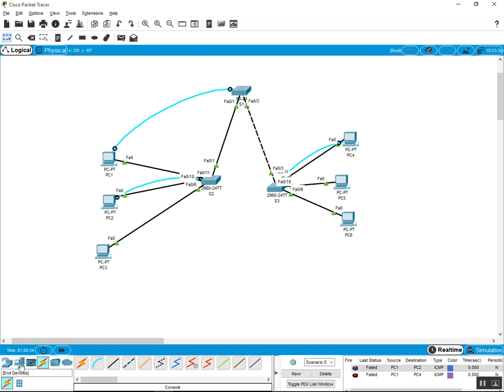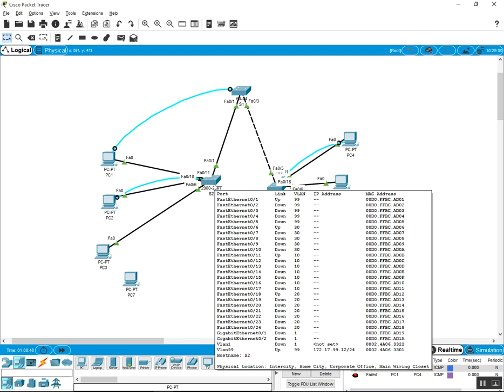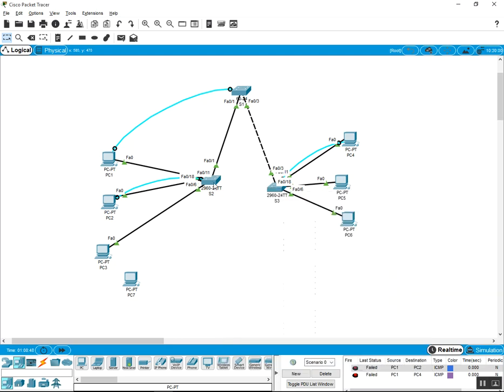We add a computer, for example to PC3, in which VLAN? PC3 is in VLAN 99.